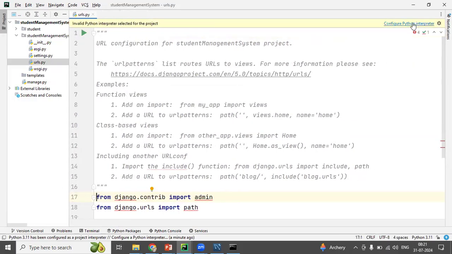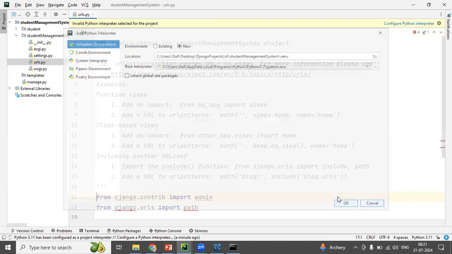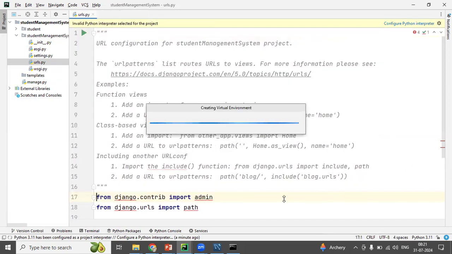I think I'm getting something here. Select the interpreter. I have to make that. Add Python interpreter. Now it is updating. Okay.